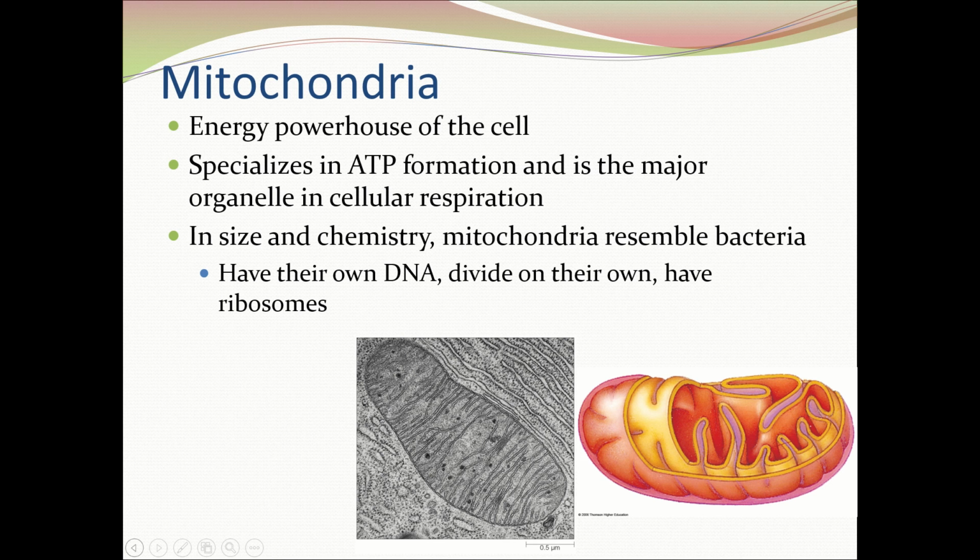It is thought that the mitochondria used to be a free-living bacteria out in the environment on its own and was engulfed by ancient cells and formed a symbiotic relationship, thus giving the mitochondria a home and nutrients and a safe place to divide and do all of its work, and then giving the larger eukaryotic cell the ATP necessary to do what it needs to do in the environment, such as move and grow and reproduce. Win-win.